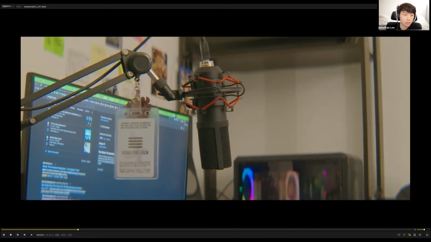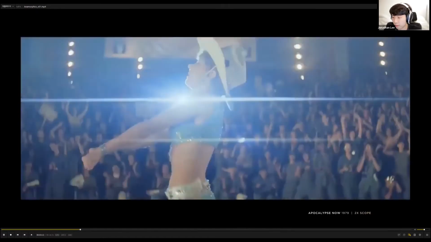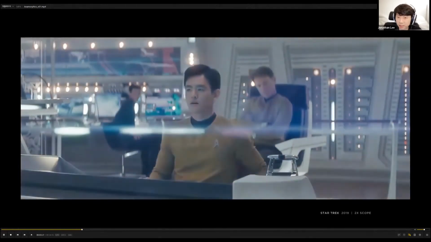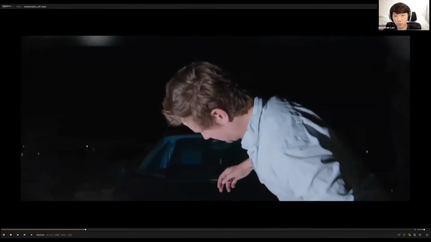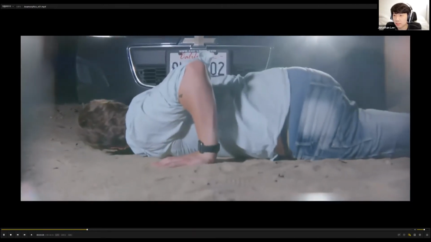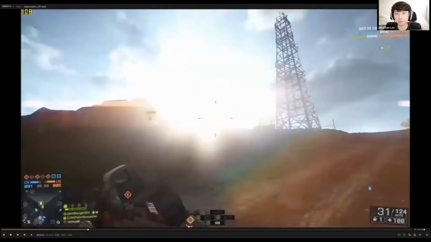Now, let's start moving on to flares, which is probably the most distinctive part of an anamorphic lens and is also considered a dead giveaway, but is it really? It is considered very cinematic that even video games replicate it. And anamorphic lenses tend to have these horizontal streaking flares.